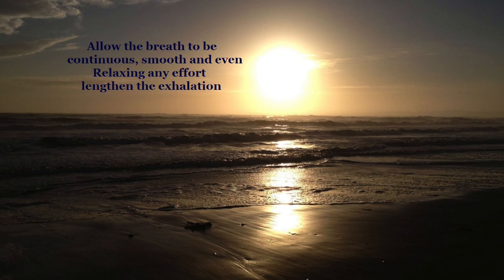If you're in Shavasana and you're lying on your back, you could roll over onto your left side with your knees bent and supporting your head with your arm. Give yourself a moment to breathe in that position, and then when you're ready, coming up and opening your eyes.